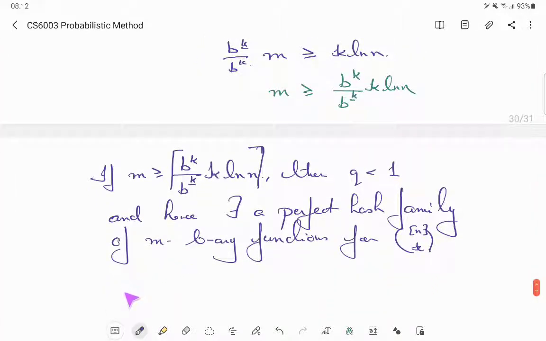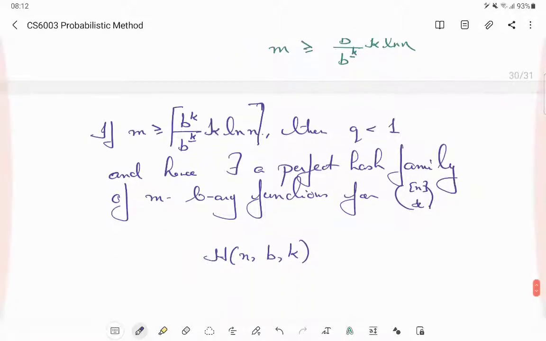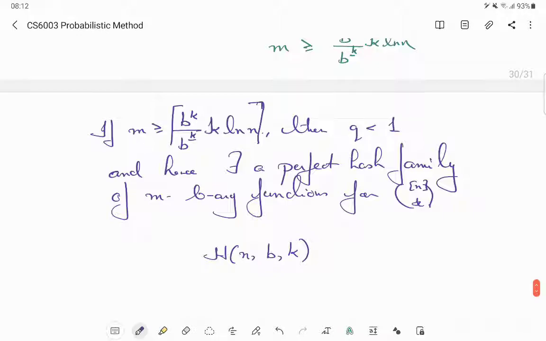So now remember what was your H(n, b, k)? This was the smallest size of such a family. We have proved that for this m there is such a family, so the smallest can only be smaller or equal to this. So this number that we have proved is an upper bound.